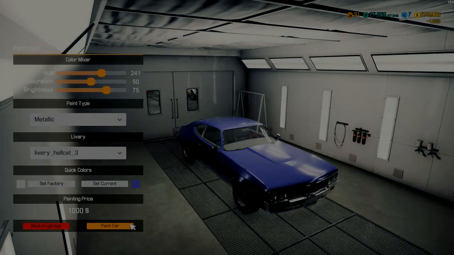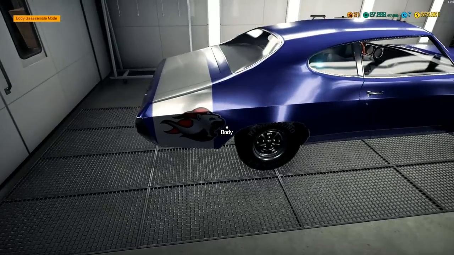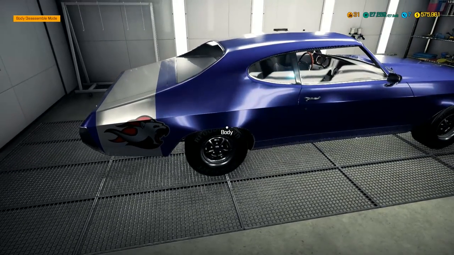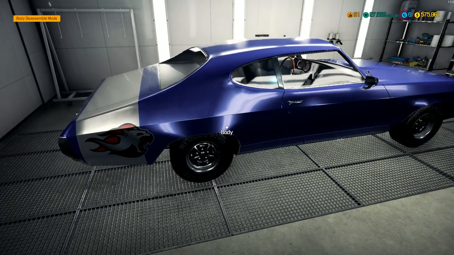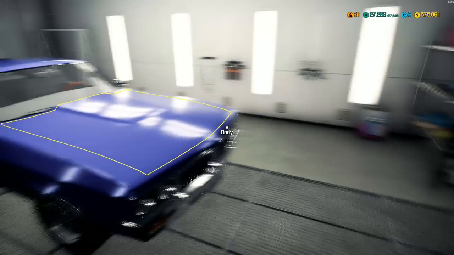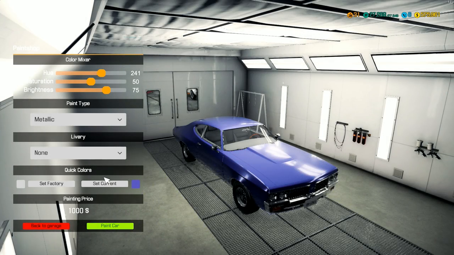So, just so you guys can see what it looks like. It has that silver stripe across the back with the little Hellcat in there. I thought that was a pretty cool livery that they did. Eventually, I'm going to start doing custom liveries, but I just haven't taken the time to jump in there and create my own. They're a bit more in-depth than what you want to do.